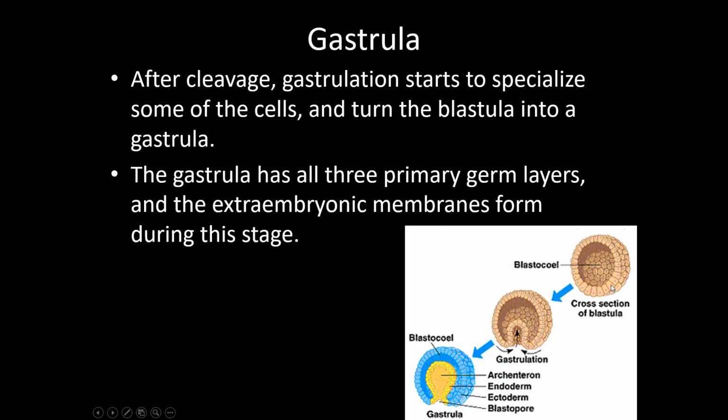Okay, so next, we were at the blastula stage. What happens next is we start to get this infolding or pouch that develops within the blastula. This is going to be a primitive gut. That opening, because we're deuterostomes, the second opening is what becomes the mouth, so eventually this opening is going to end up becoming our anus, and so that kind of gives you an orientation as to what's going on here.